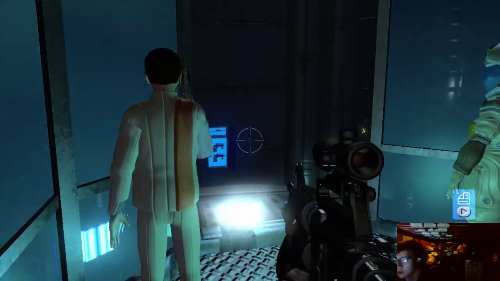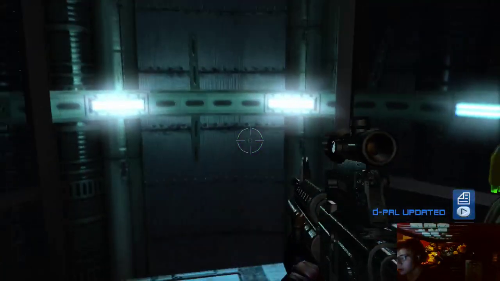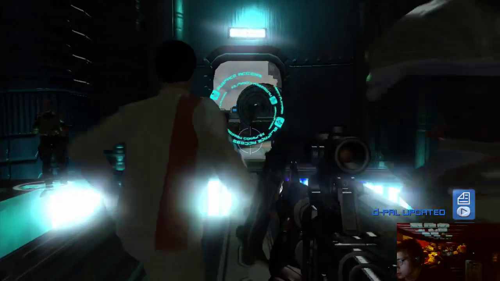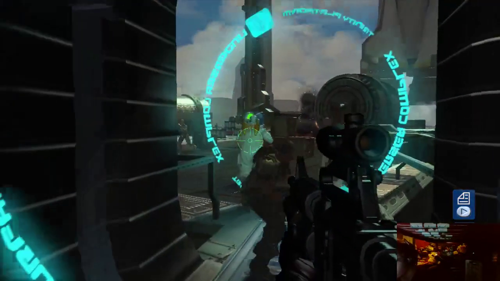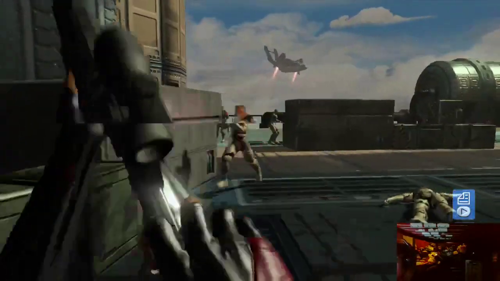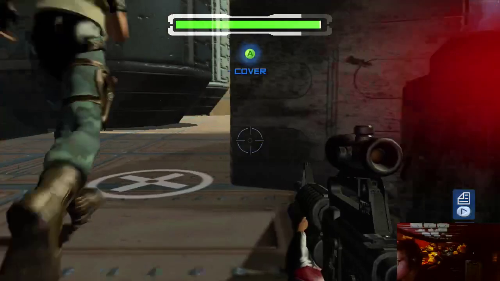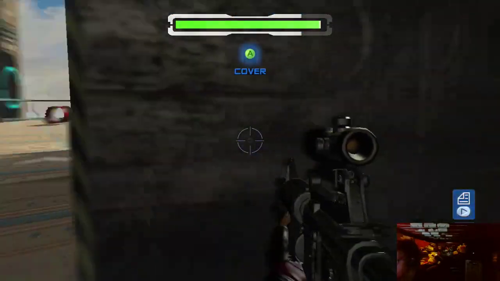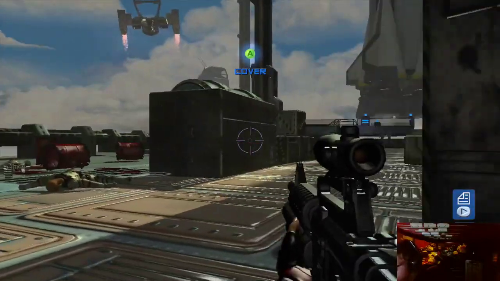All units, we have identified the bomber. Target has breached the north elevator. Don't let her escape. Security are onto you. Stay in cover and take them out. Come on, kid! This is our way out! You're gonna pay for this! She's going for launch! I can't shut it down!